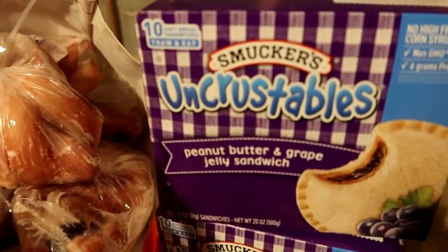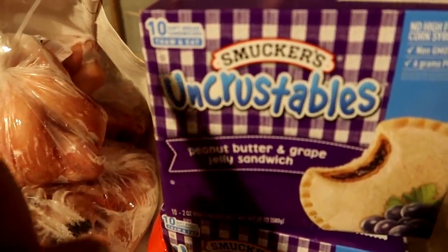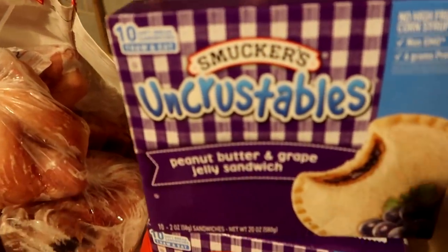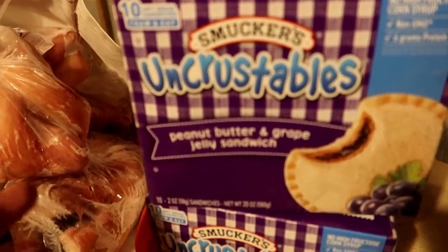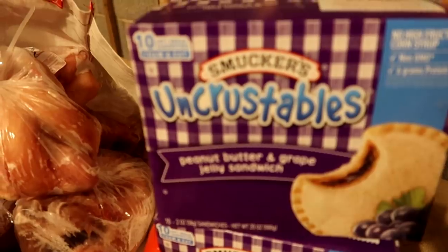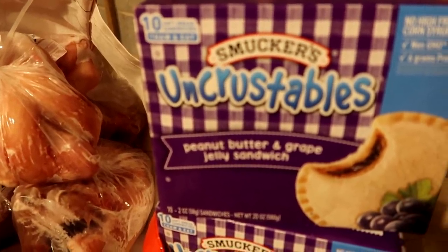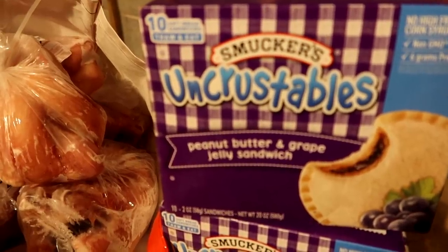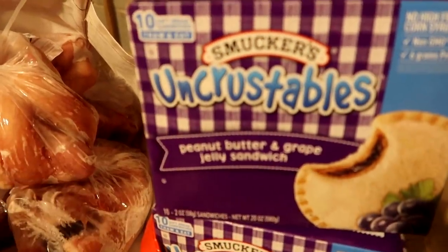These are from a batch we did in September. I just filled my bag up and we'll get these big batch cooking throughout the day too. Full disclosure, I found two boxes of Uncrustables to go with our homegrown chicken. These Uncrustables were back from when I was in the hospital and we also had some other carrying on during that time. I just did a Walmart order with some easy breezy stuff, and I thought I'm gonna set these out today and the kids can have these along with fruit for lunch.